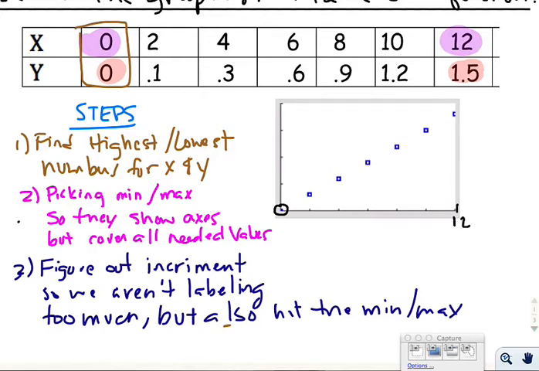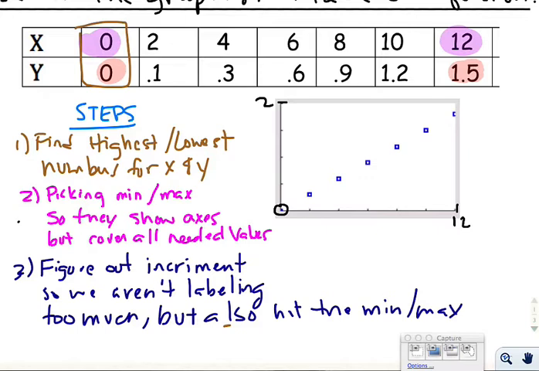Now that covers all the values. Now on the side, we have 0 to 1.5. That's probably 0. And if you look at this one, that's actually above 1.5. My guess is that's 2. So here's what I was talking about when I say you have to cover all the values and see the axis. Even though 2 is not the biggest number in the table, it still is above the biggest number, so it covers it. So 1.5 will still be shown even if it's not all the way to 2.